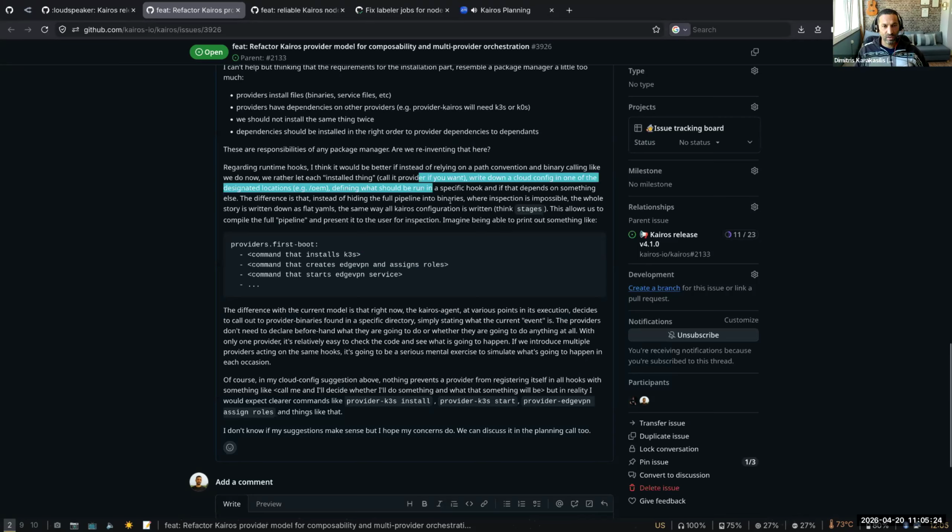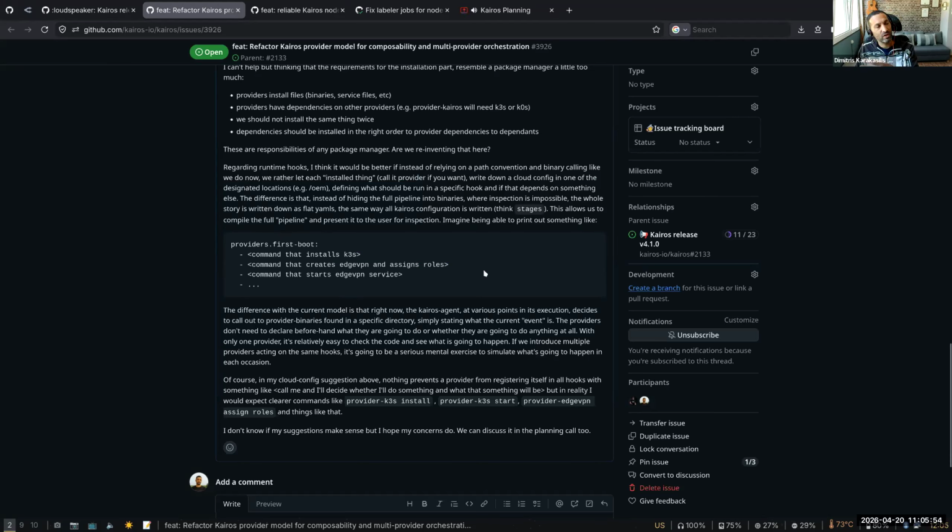So instead of this, I'm suggesting that the various, let's call them providers, should just write down a cloud config. Maybe we introduce these new hooks and they're part of the config. So when the agent has to call out to something, that something is not decided by path convention and say, oh, I'm going to look in this directory where we put binaries and I'm going to call them all with an event and let them do whatever they want. It will be the other way around.